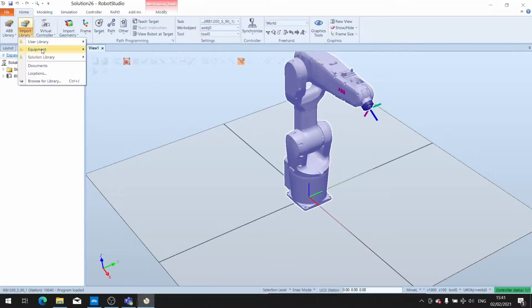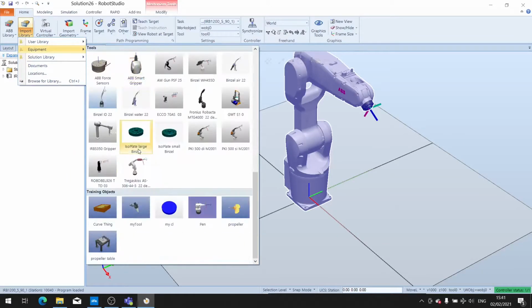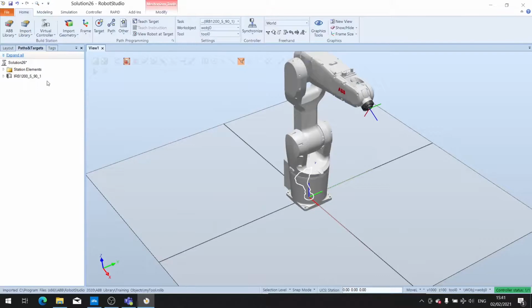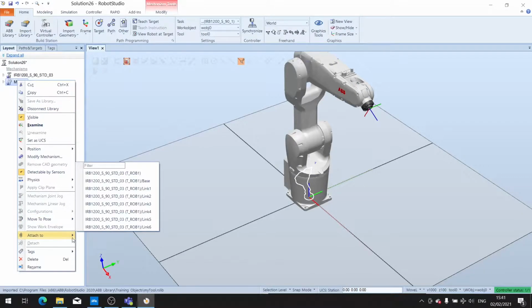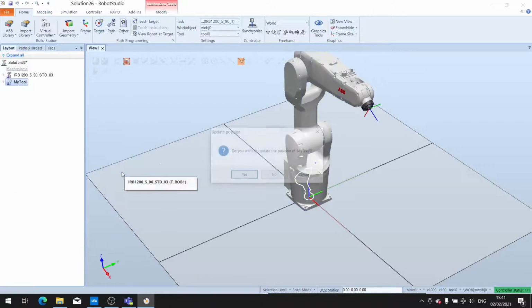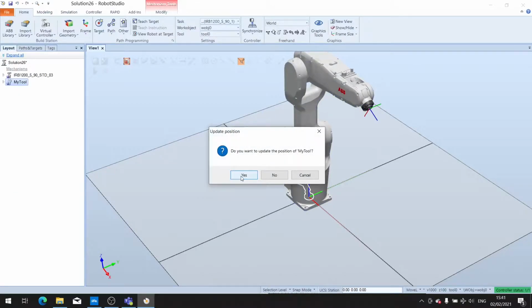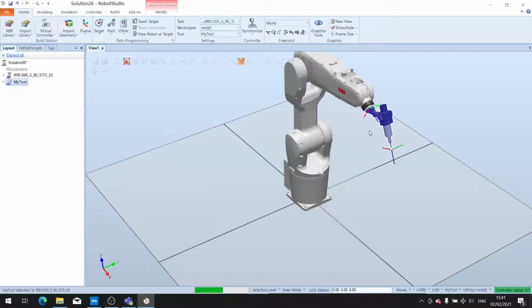Let's import equipment and add an end effector. Let's add my tool to the robot. Let's go to layout and attach the end effector to our robot.